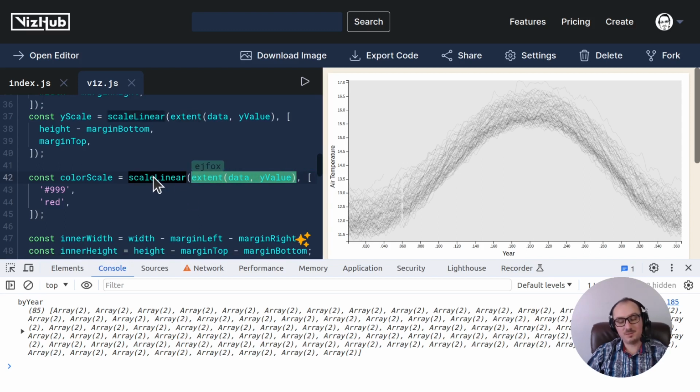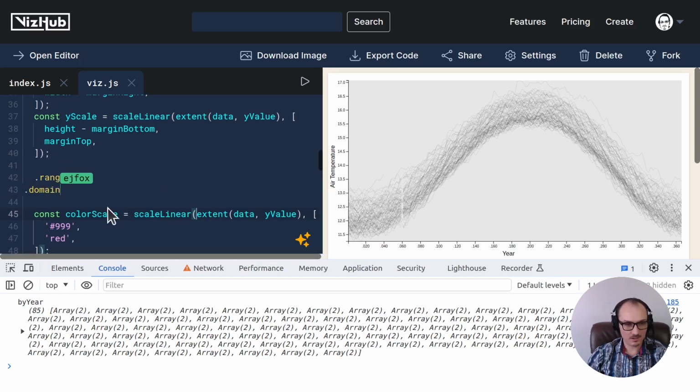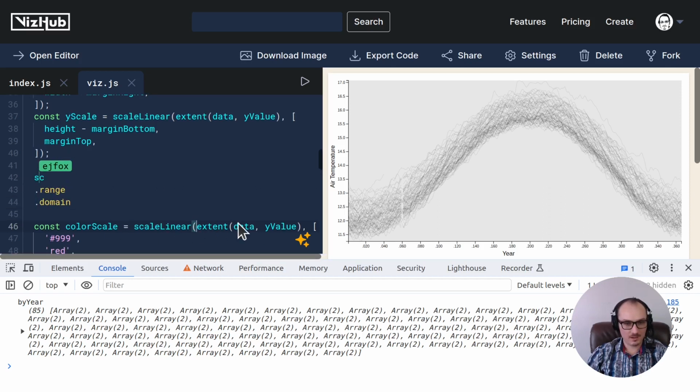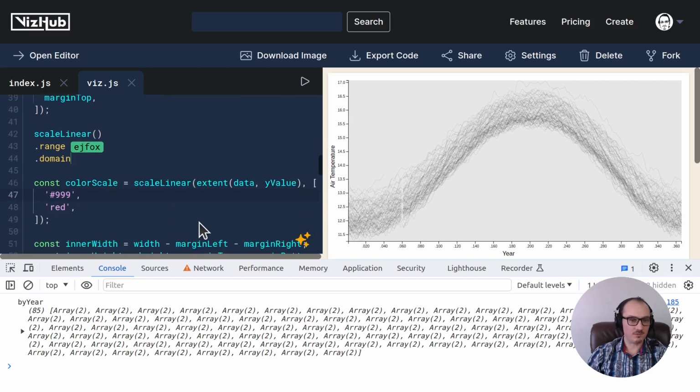Yeah, right. And this was new to me, to be honest. They changed around the API, or Mike did. Right now, in D3, the scales take... I used to always just say scale linear dot domain dot range. Yeah, dot range dot domain. That's how you use scale linear. But now there's this shorthand where the first argument is the domain and the second argument is the range. Cool. All right, didn't know that.